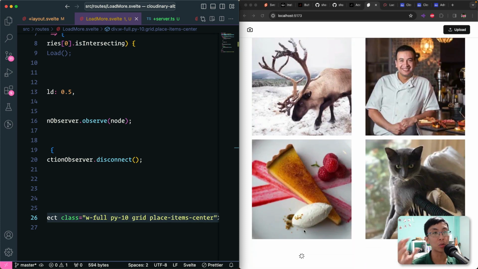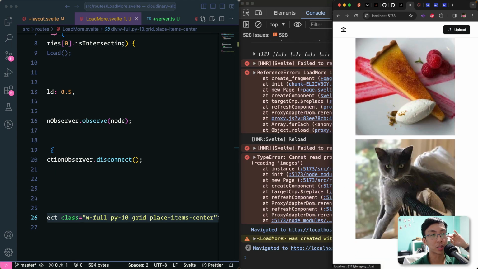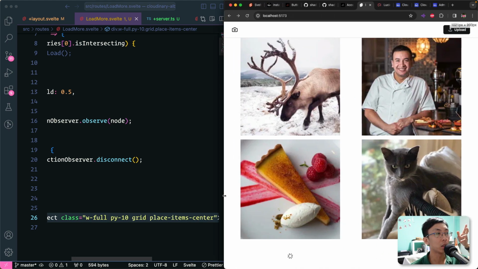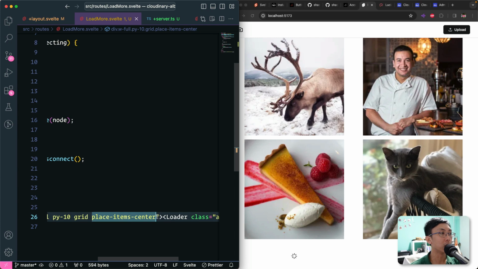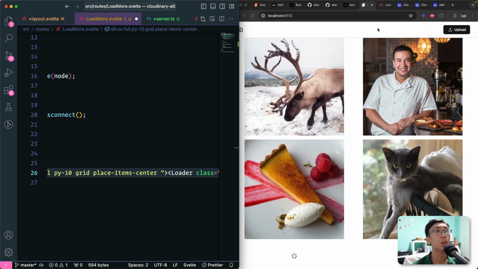Because we've already decided to load 12 images as a page, because for 2 columns, 3 columns, 4 columns, it always has a nice row for us, right? But then this loading thing, if it's centered only in one grid, then it feels a bit weird, right? It should span across 1 grid, 2 grids, 3 grids, or 4 grids, right? So if you have something that looks like this, 1 grid column, then it looks okay. But if it's more, then I guess we need to span across more columns, right? So let me see.